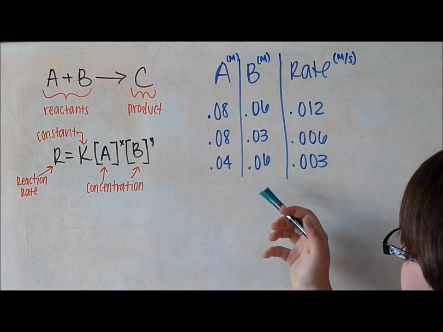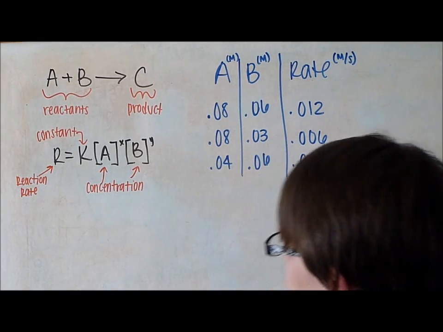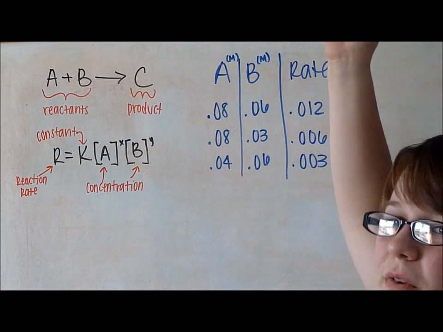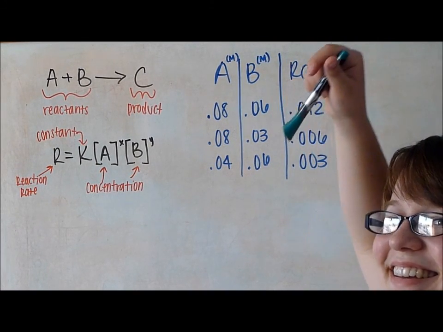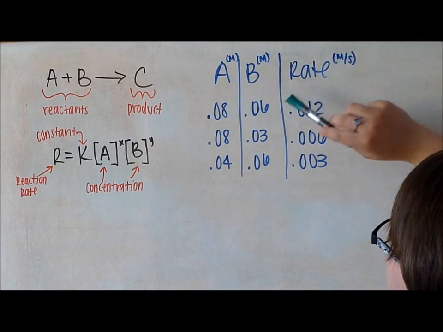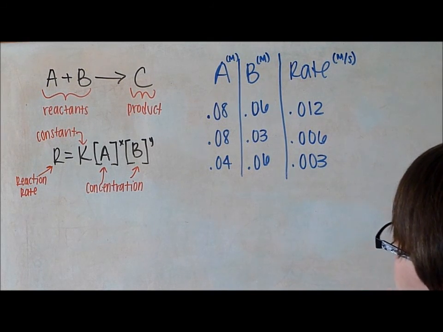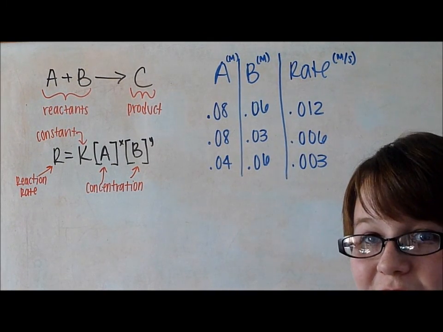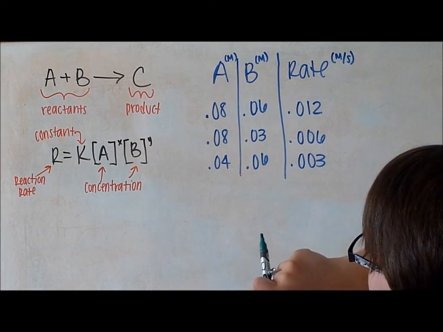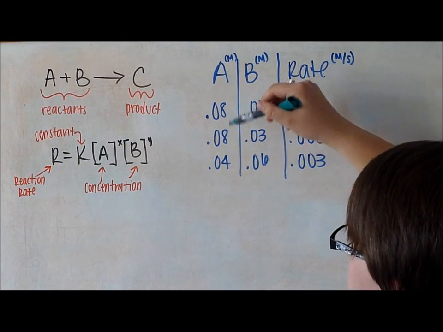Okay, and then these are the numbers that they'll give you. What you're going to do is first find how much is in, they're going to be in moles, little m's. And the rate is in moles per second. And let's look for B first, okay? When you find B, you have to use A, and A has to stay the same.